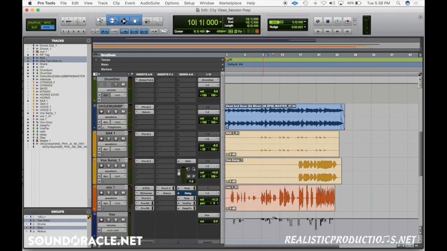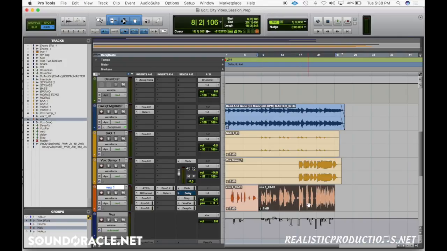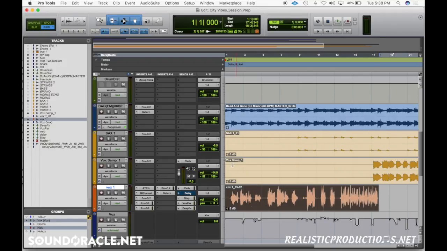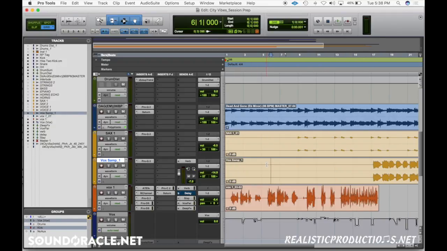It sounds messy, and a lot of times when people send me these incorrectly, the vocals will be like that, different takes and everything like that. So then everything's really going to sound off.